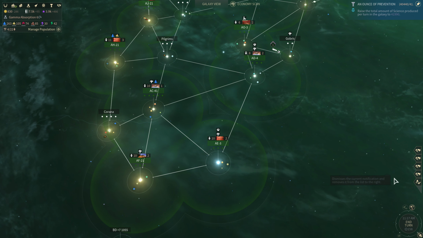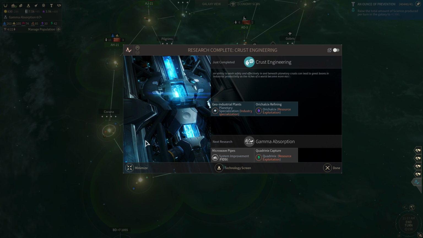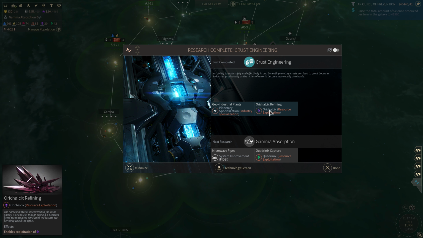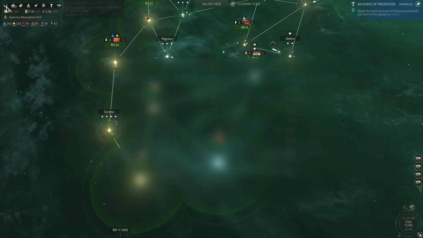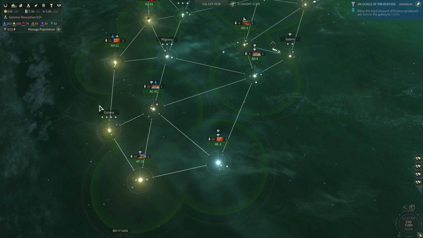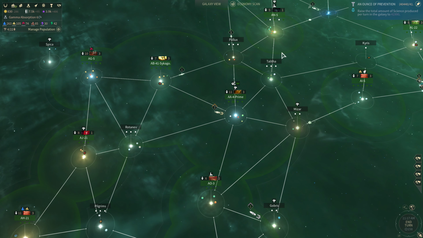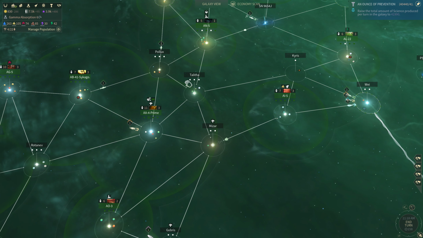Good. Geo-industrial plants, which makes that is pretty good. And now we're getting Orichalcics. So we've got Orichalcics income and the systems where we had dedicated hot planets, like burning gas giants. Those will be even better now.